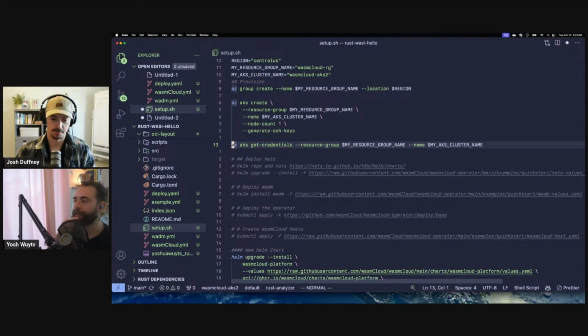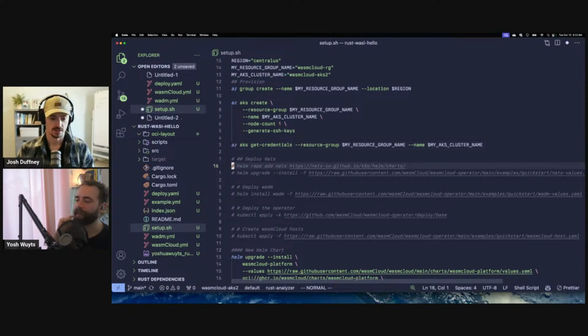Correct. Those credentials allow us to deploy to it, to configure it, to do things with it. Is that right? Yeah. That is what populates the kubectl context. So that's connecting it to the AKS cluster. Otherwise, your kubectl commands aren't going to know which cluster to target. I have like 40. I need to clean up my config because I've got a bunch of stale clusters that need to be removed. But all that's doing is getting the credentials pulled into your kube config. That wasn't quite what I thought it would do, but that makes perfect sense.